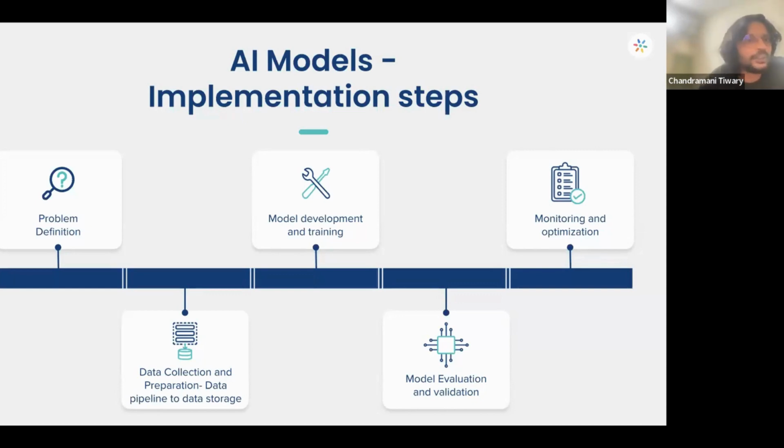The second part would be, okay, now what are the metrics that I need to meet? For example, how accurate the system needs to be before it can go live, right? Those are part of the problem definition. After that, you try to identify what kind of data is needed. Is the data available? And if not, what can I do to create the data, right? That would be the data research part. And once you have defined what data sources are needed, till what period of data is needed, you start the data collection and preparation part, right? Which is what data pipelines typically help you with, identifying what data sources, centralizing the data at one place, right?